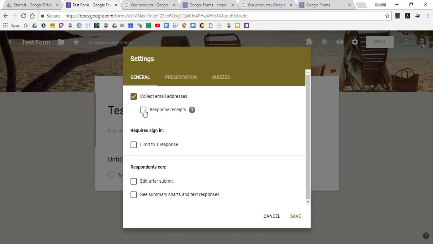You can see that would give them sort of a validation that they completed it. That could be great in a work setting, certainly. That can be great in a customer setting. That can be great in a student setting, to have that ability to know that I actually filled this out, and here's what I actually did.